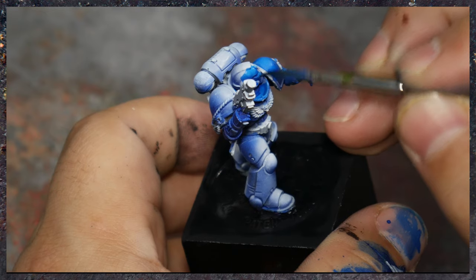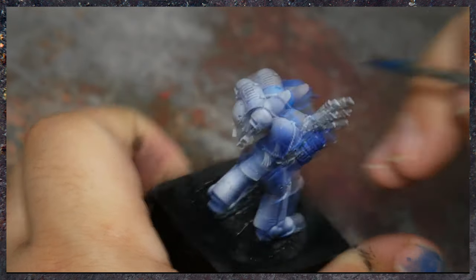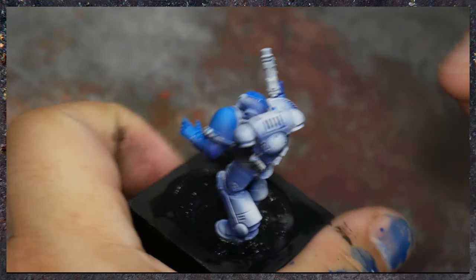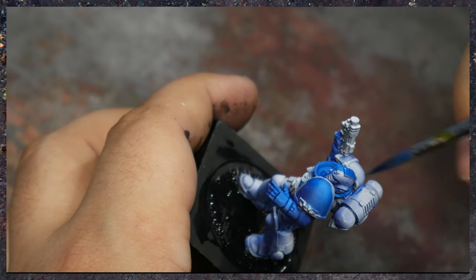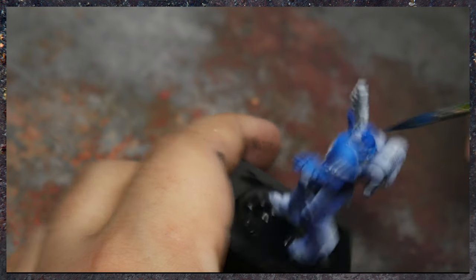I'm trying to evenly cover that surface, and if we go over the surface and into the shadows a little bit, thankfully the shadows with that phthalo blue red shade as well as the black, they're really going to dominate this brighter color. It's not really going to change things too dramatically, but if we went over those shadows too many times, then it would become a problem. They would start competing, and it could look a little bit streaky or not super well blended.